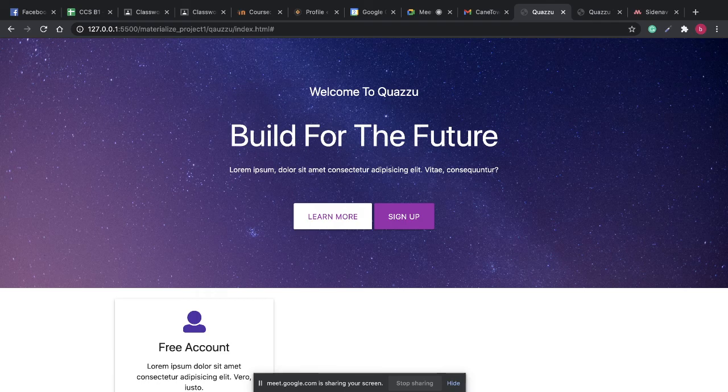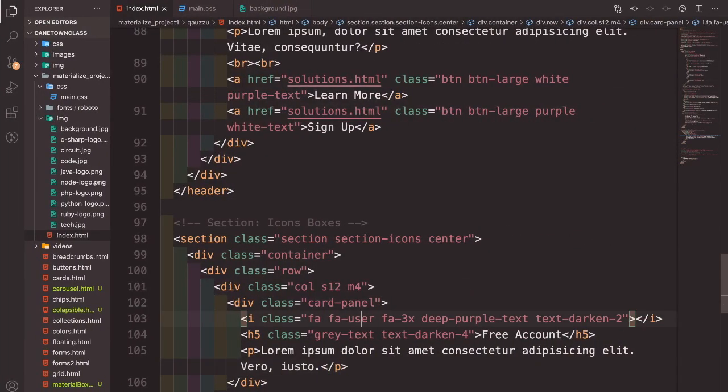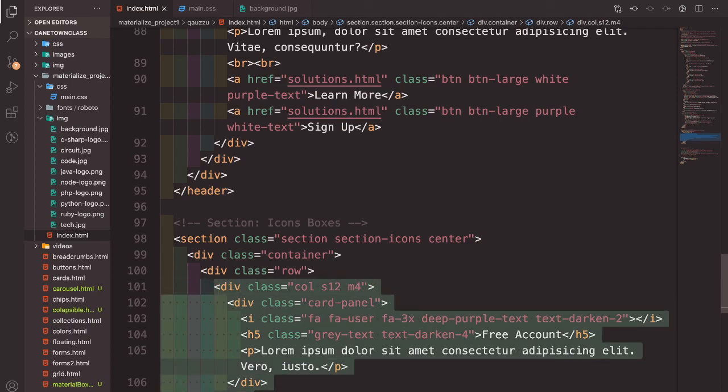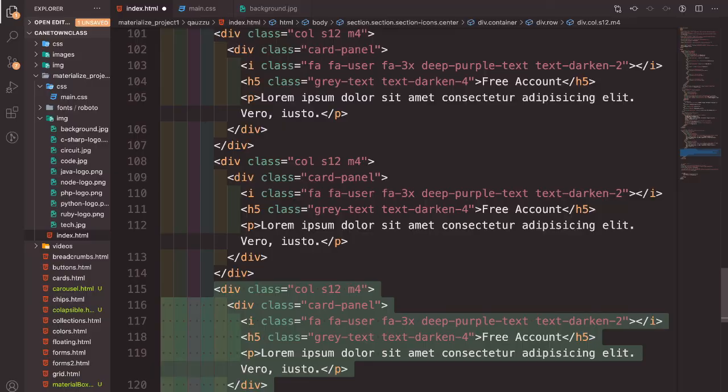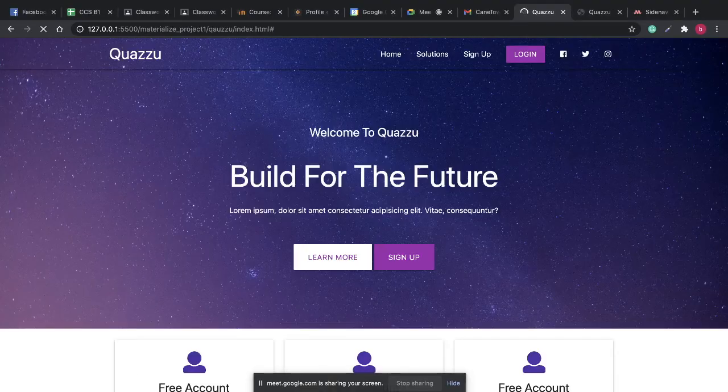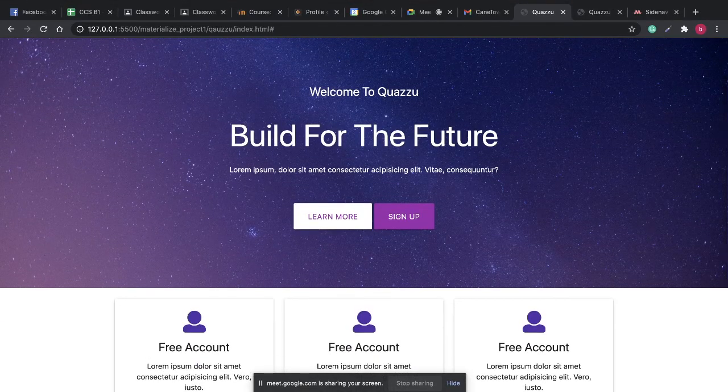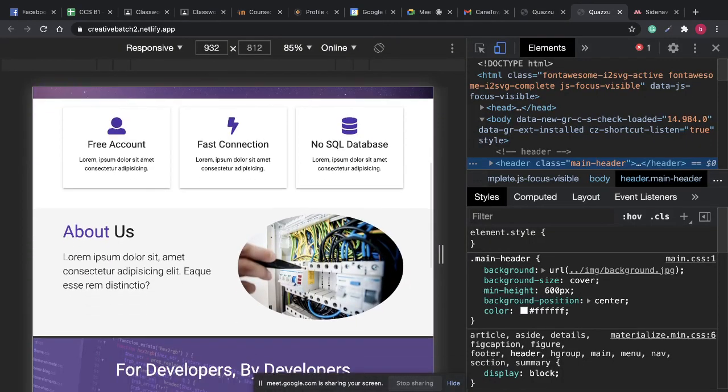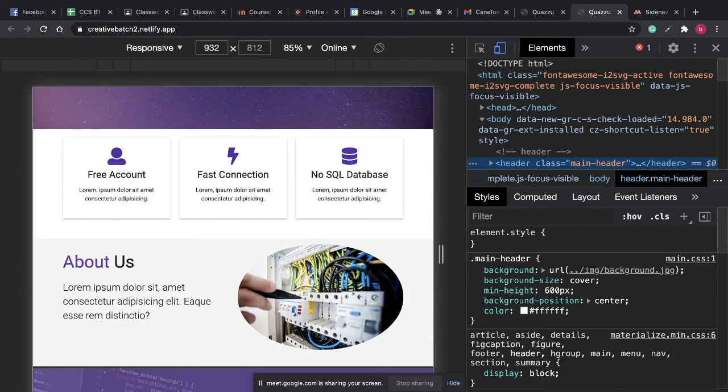So, ngayon, sa row natin, meron tayong M4. So, technically, may natitirang 8 pa kasi 4 yung kinover niya. So, let's just copy this one 2 times more. So, 1, 2. Then, save natin. So, meron na tayong tatlo. Nagaya na natin yung wireframe natin dito sa part na to.